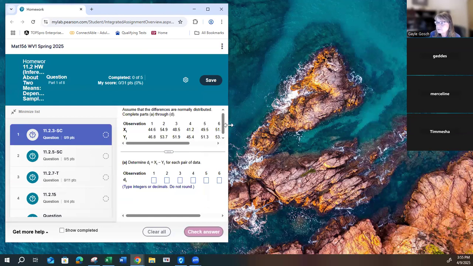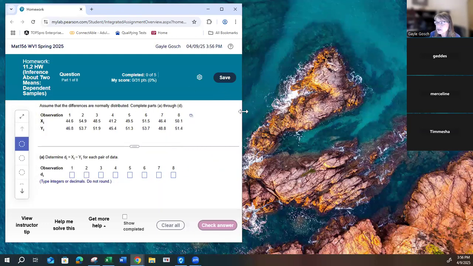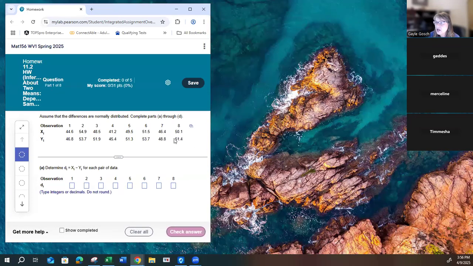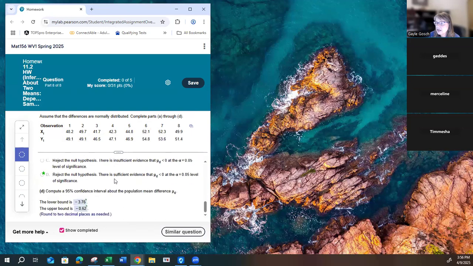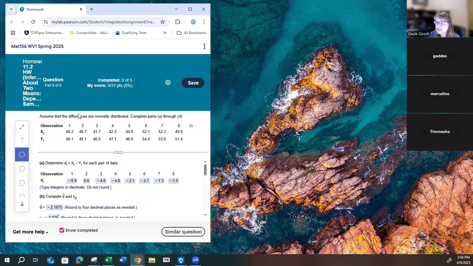Not that you don't think otherwise. I'm going to move this over so that I have more room to display my work in StatCrunch. I'm going to show it complete just so that I know how many places I have to do this. Okay, so assume the differences. They've given us no context.